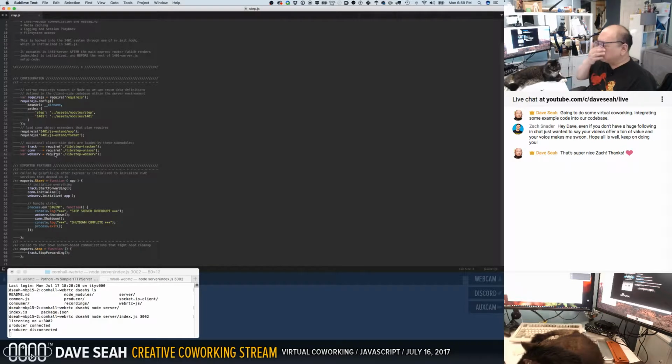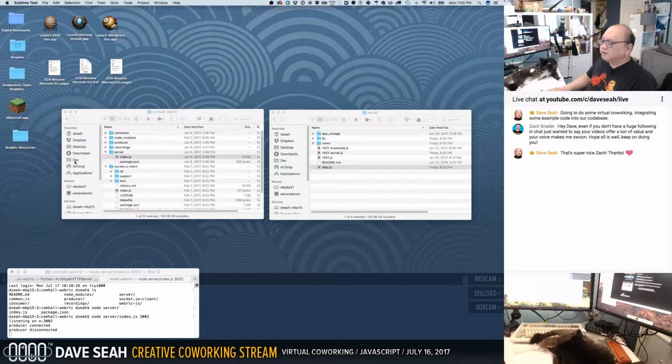What I'm wondering is whether or not to make this part of our existing Node app or to make it its own separate thing. I think what I'm going to do is make it a library.